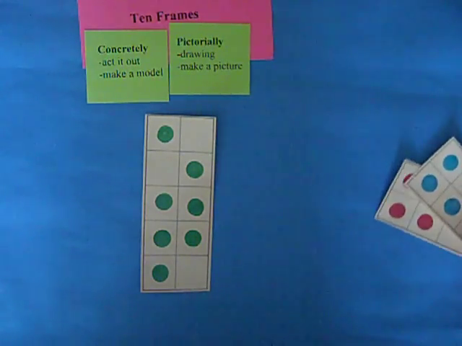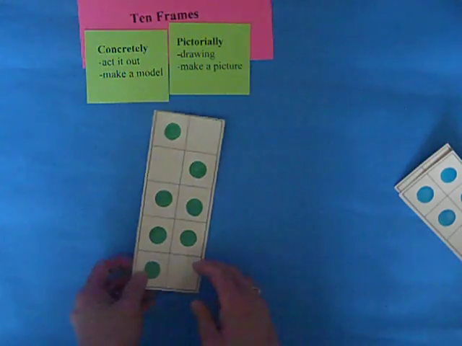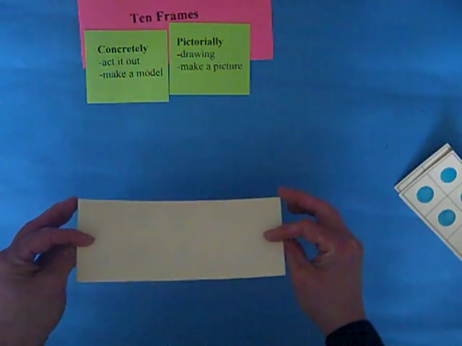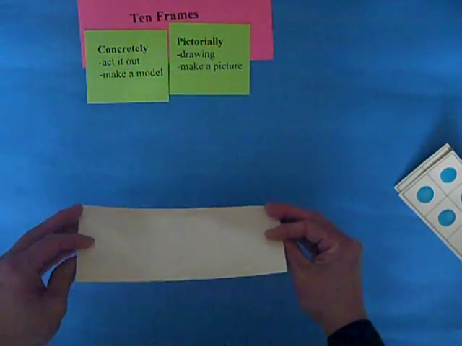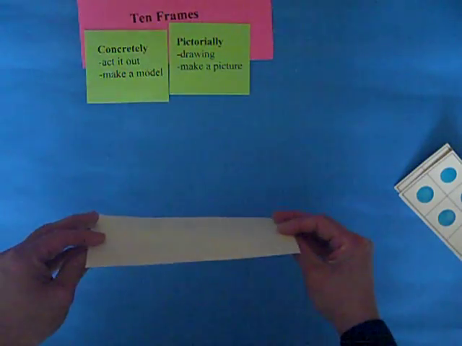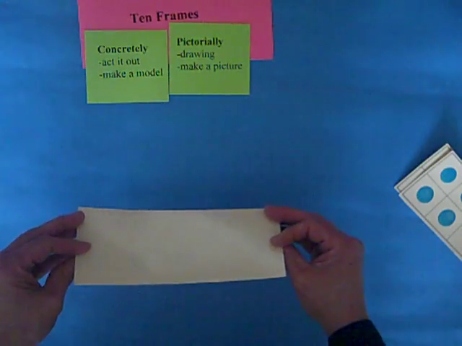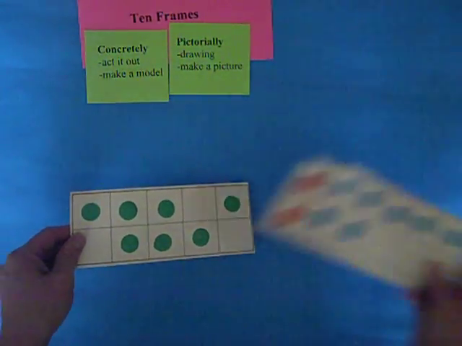You want to encourage all the conversation because many kids are going to look at this very differently. This is a good activity just to get them focused as well. You may show this and say, I'm going to let you see it for three seconds. I'm going to turn it around then on your ten frame I want you to make it. You can make it the same. You can make it in a different arrangement but you will have the same number as the total.